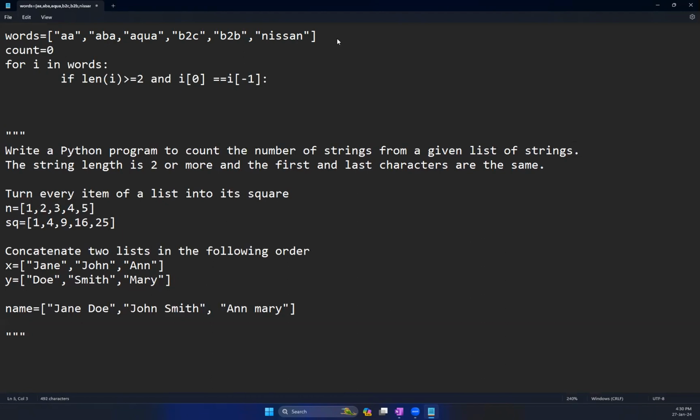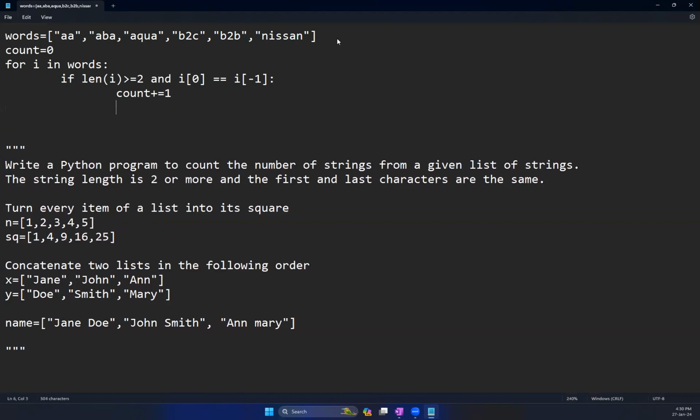If it matches, we could say count plus equals 1. And also we can display that word, print it.